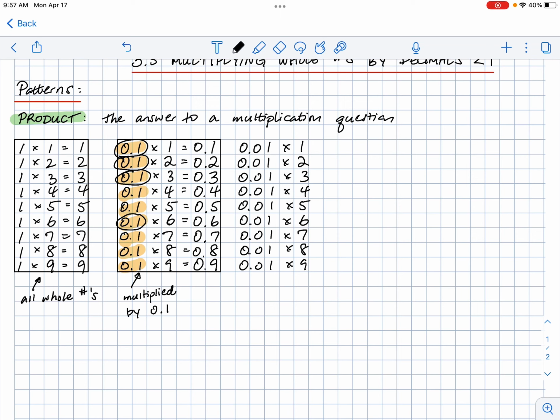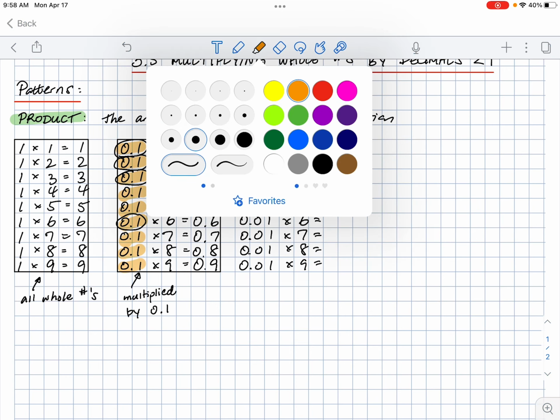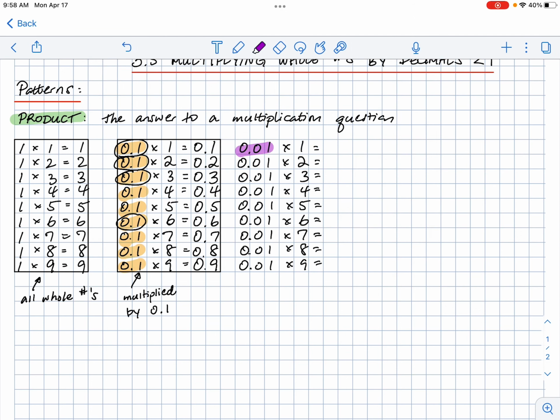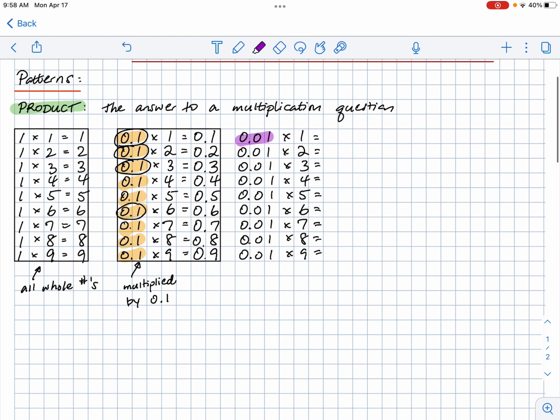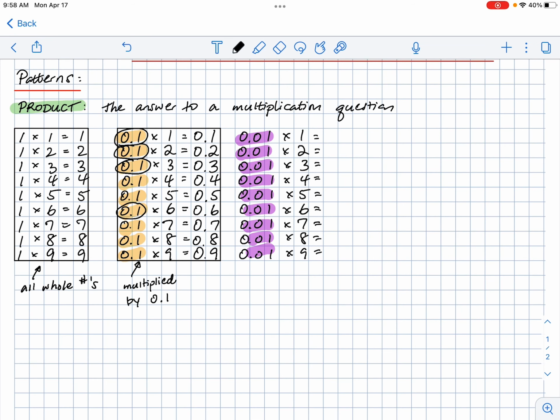Okay. I want to challenge you, and I want you to try and figure out what the resulting products of these equations will be. Keep in mind, it can't be the same as the previous two columns. And also keep in mind that this time, you're not multiplying by 1, you're not multiplying by 1/10, you're multiplying by 1/100th in each case. So think about what's going to happen to the product. I want you to pause the video and predict, what do you think is going to happen to the product? I am going to continue.